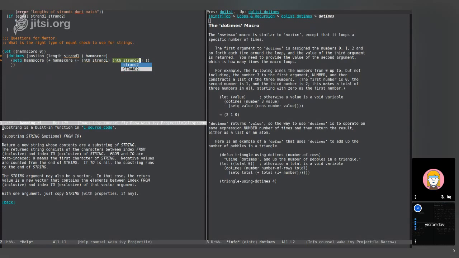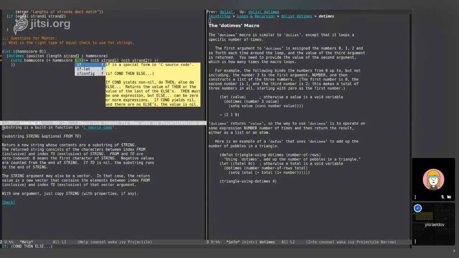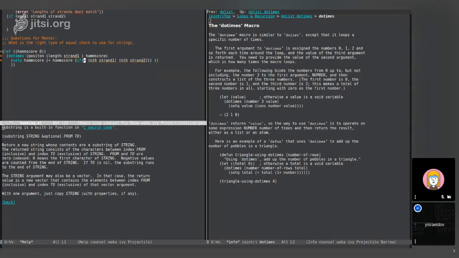No, that's not going to work. And we can just do an if. If these are equal, we'll give you a 1.